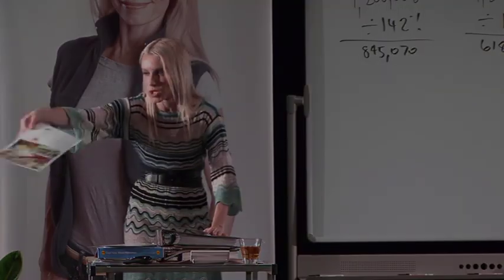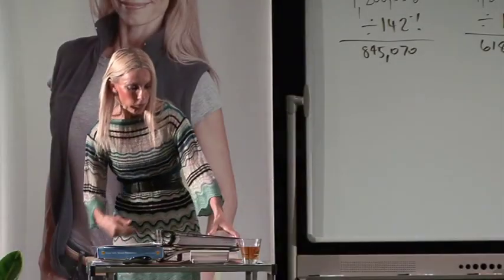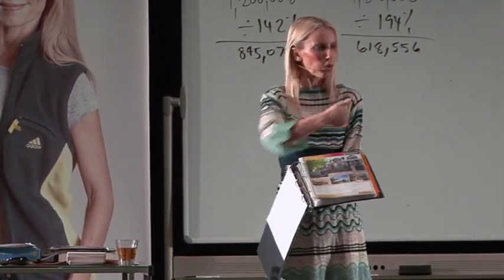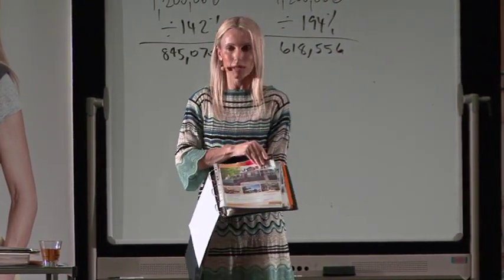Don't just come home and shove this in the corner of your bedroom, because that's not going to give you the ability to make a quick decision when a property rolls around. So you're just going to rip them out like that. And what I do is I have plastic sleeves. I know this is probably being a little bit anal with the way I'm going to teach you, but trust me, I've pulled this apart and redone it many times over the years, and this is the best way to use it.